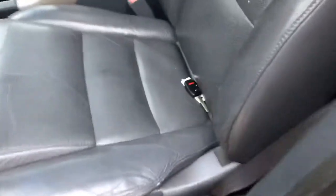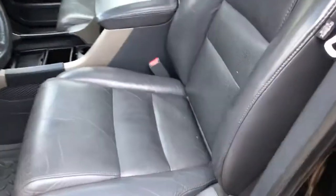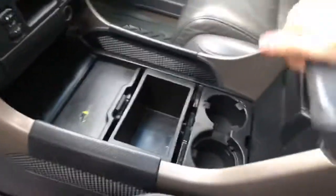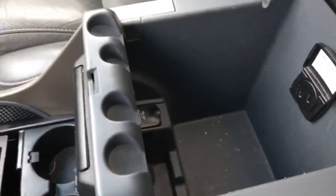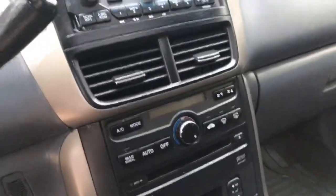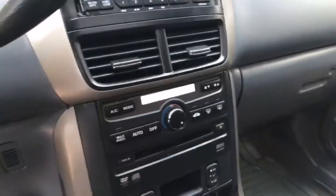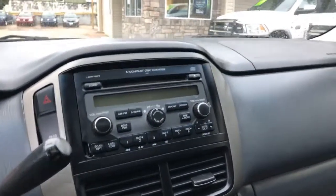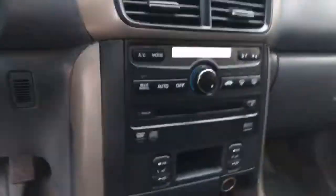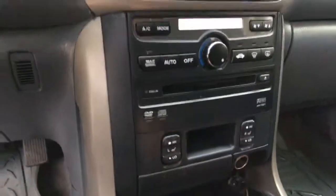Power seat. It has a single key for it. It's got the sunroof, the rear DVD. It's got plenty of room in the center console — it's got the inverter and the regular 12-volt power. It's got the heated seats, your air, your 6-CD changer. Here's your heated seats, driver and passenger.